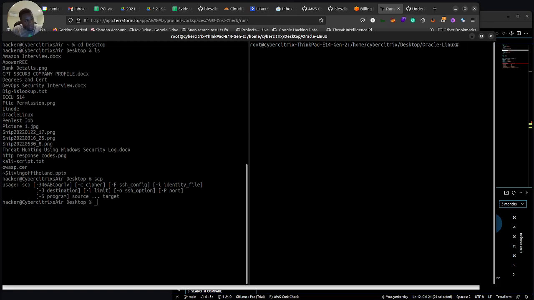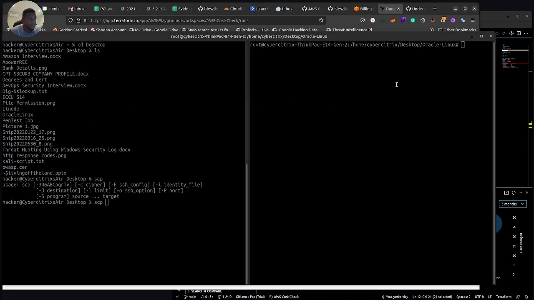SCP comes pre-installed on most Linux systems, if not all of them. So I can use SCP to move the file. SCP is a secure copy method. Remember, I want to securely copy a file to the temp directory of a remote system, or to a system that I am on. So let's say I want to copy that file to my local machine. I can put SCP, then the server IP. I'm going to clear the screen, and run SCP just to show you how it works.